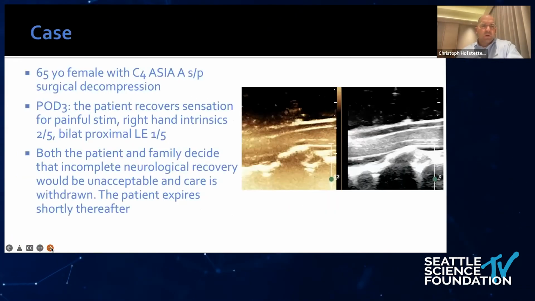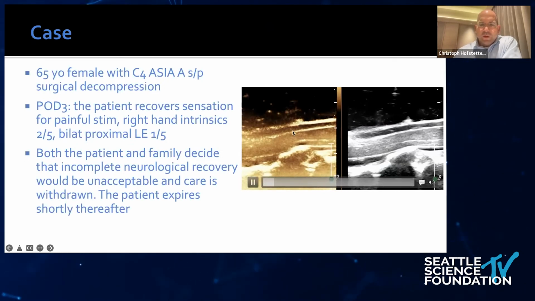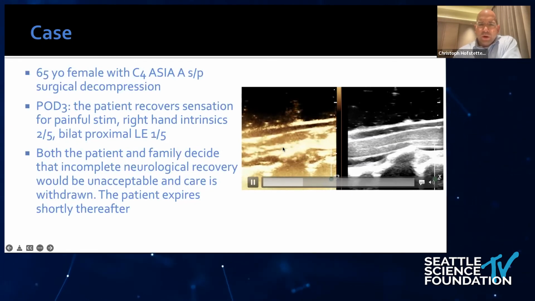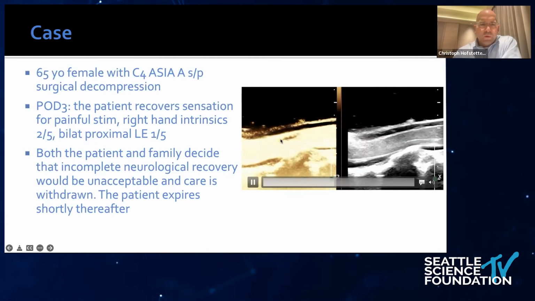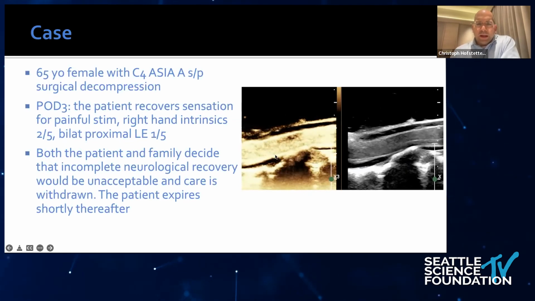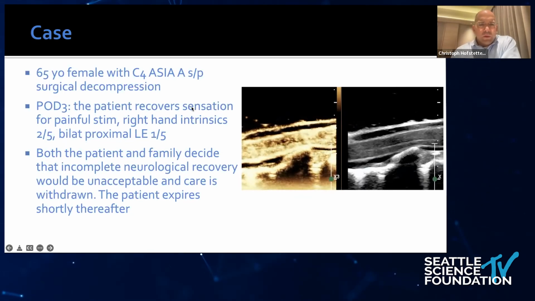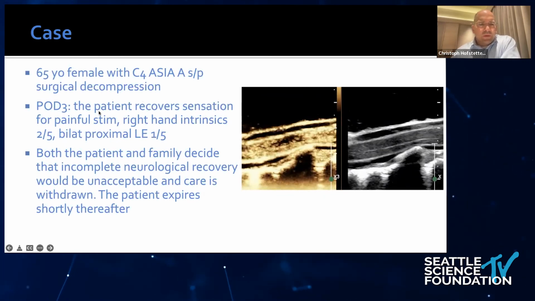So that gets us back to this patient, and the explanation why this really helps us to do these cases in a more minimally invasive fashion. So here's the ultrasound. You can see the sagittal image of the spinal cord. Here's this big osteophyte. You might remember that from before. Now the bubbles are coming in, and you see a perfusion deficit here that remains non-perfused. Looking at the data right now, actually, this patient would have had some recovery ahead. However, because it's still a research project, the patient had some recovery of a hand, 2 out of 5, a little bit of hand intrinsics and proximal lower extremities.